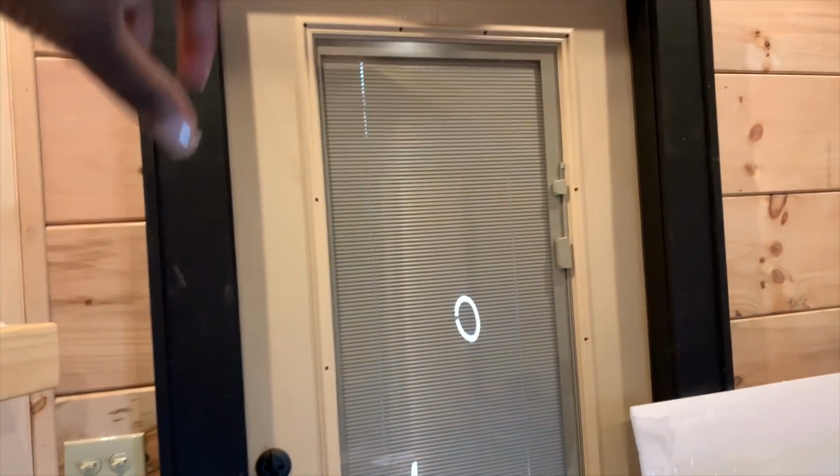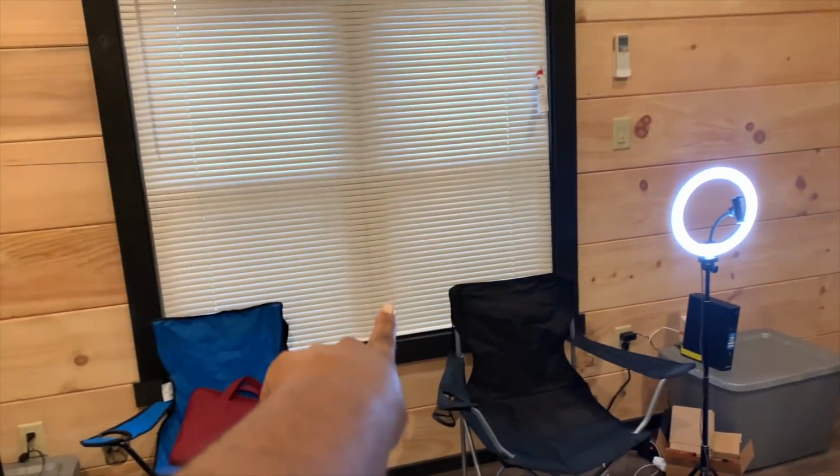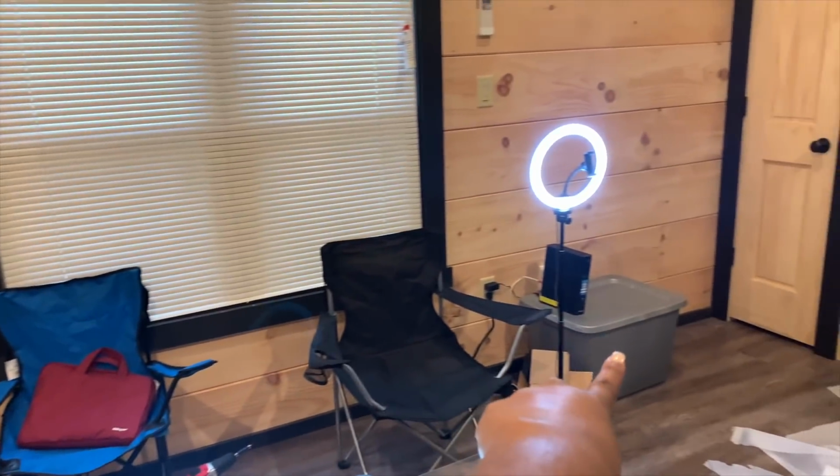So, vibes, you already know that I did already have blinds for the front door. This is what they pretty much look like. You use this to slide them open and this one to slide them up and down. Here is the front part, when you first walk in to the left. Don't worry about my little end tables, we gonna work on it.